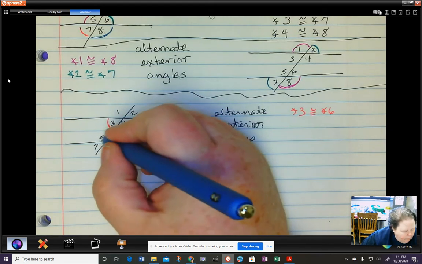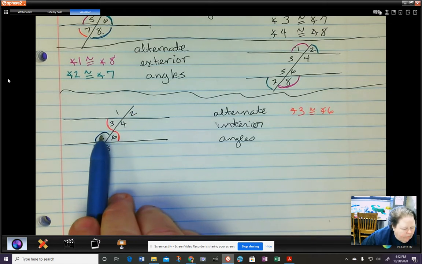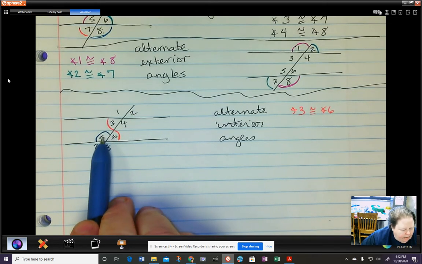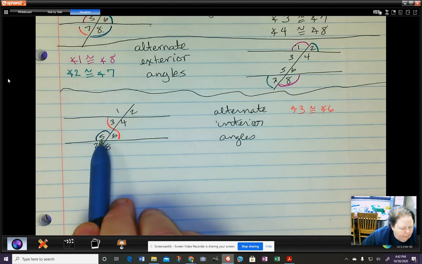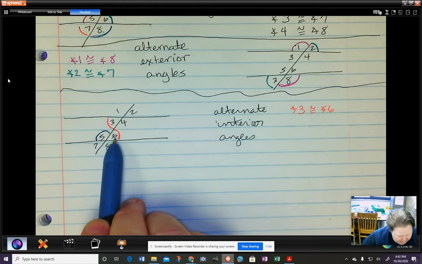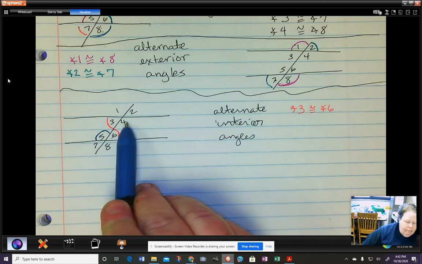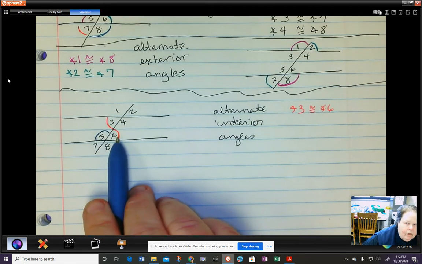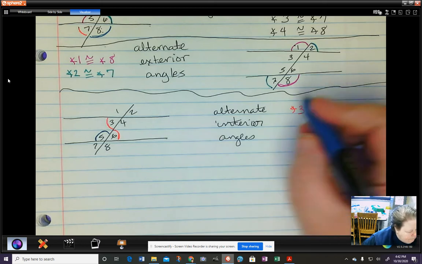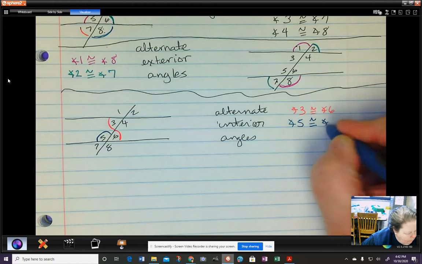What about 4? Oh, let's do a 5. Angle 5. Angle 5 is on the interior. What's on the alternate side? Well, we've got 6 and we have 4. Well, alternate means we're going to be on the opposite side, and still on the inside, but we're going to be on the other parallel line. That might be the best way to put it. Alternate side of the transversal, other parallel line. So that would be angle 5 is congruent to angle 4.